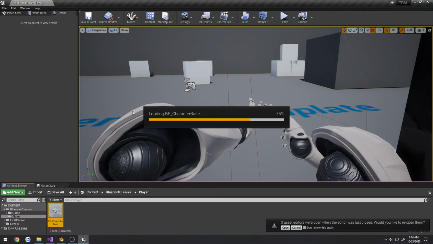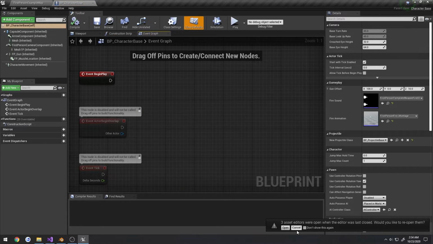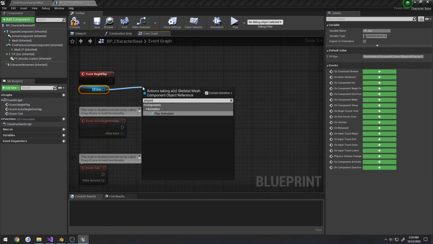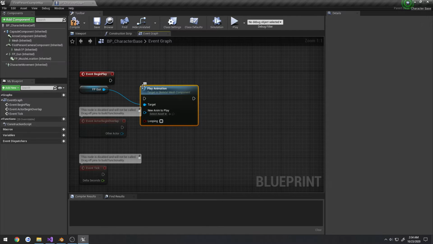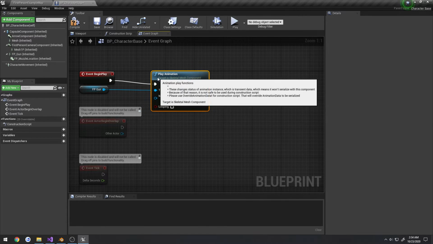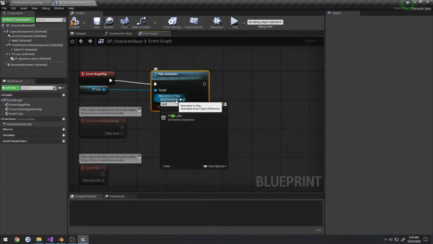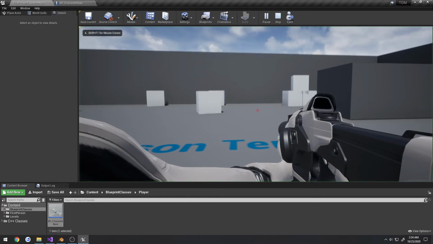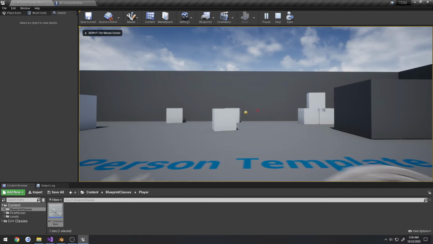So let's go to our character class. In the event graph, I'm going to drag off the first person gun, play animation. And the animation we want to play is our FP gun idle. So ignore that warning. So now when we go to play, as you can tell, the gun is positioned.